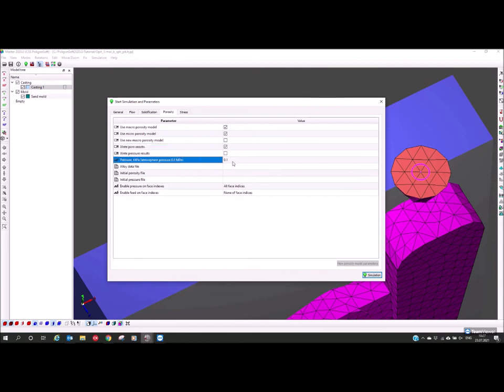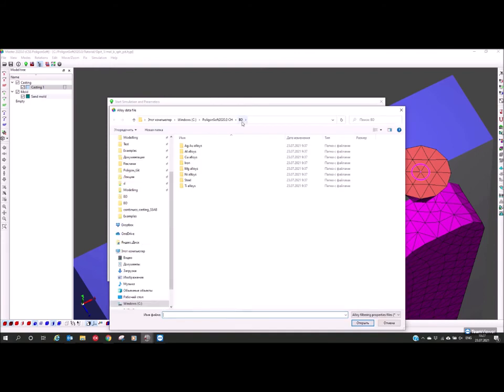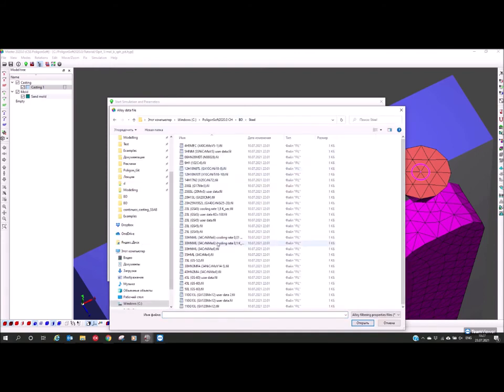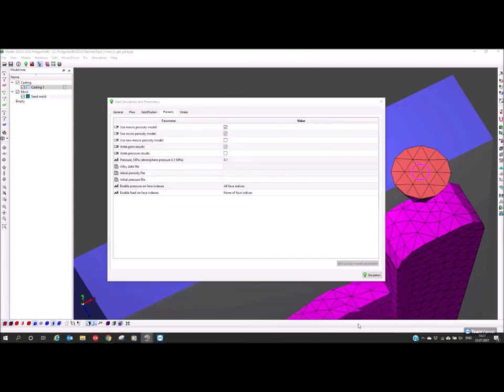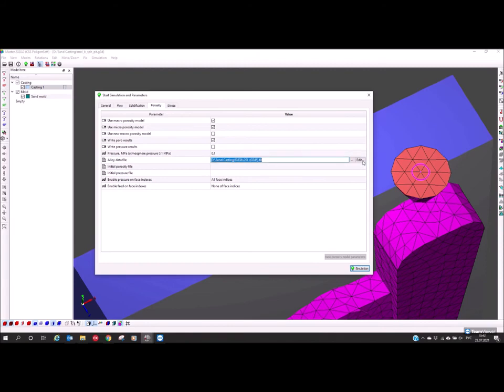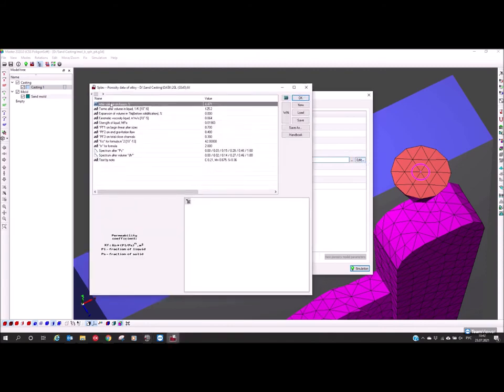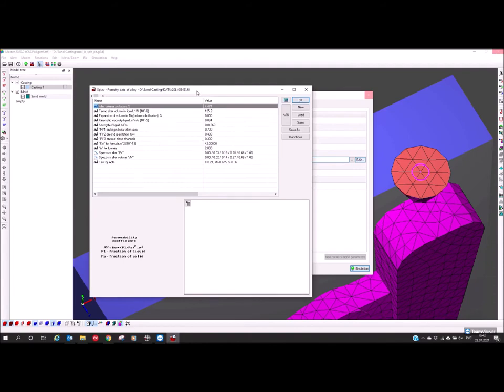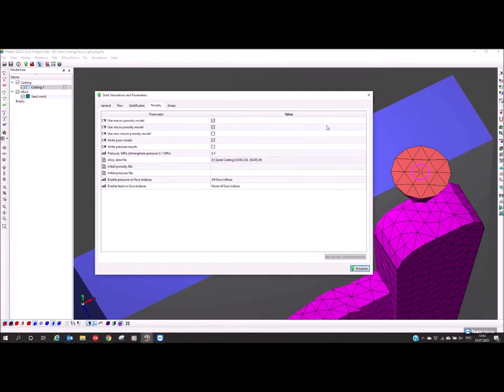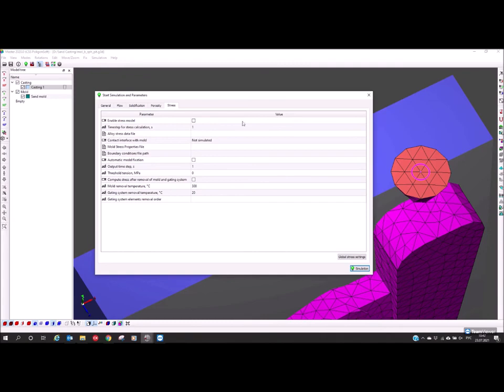So here is some atmosphere pressure and alloy data file, and here I need to go to BD folder, steel, and find my JS45. And here we can see what data is inside, and here we see some properties and parameters of porosity model that we use. But now I will not speak about them, so I will close it. And stress tab and stress model is turned off, and it's okay now. So I can start simulation.